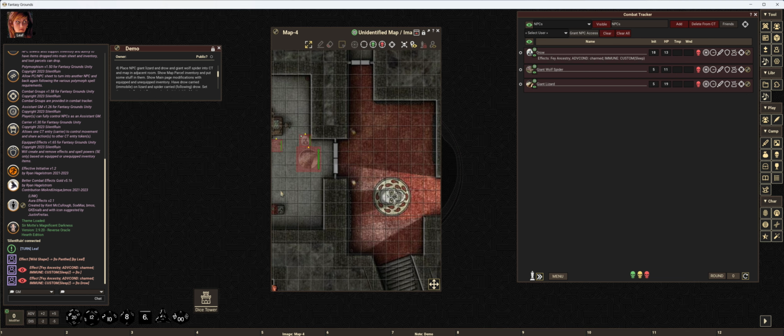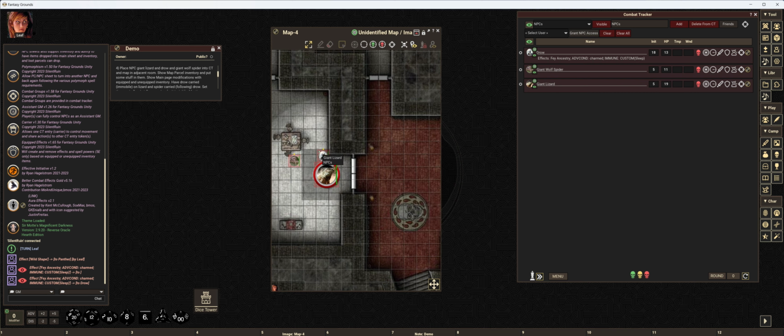Now what I'm going to do here, and right now they don't see any of this, but I would do this as part of my session prep. I'd make all the little groups that I think they'll be running into in the dungeon and set it up. I'm just calling this one NPCs because I'm just doing this one thing. I normally wouldn't call it NPCs.